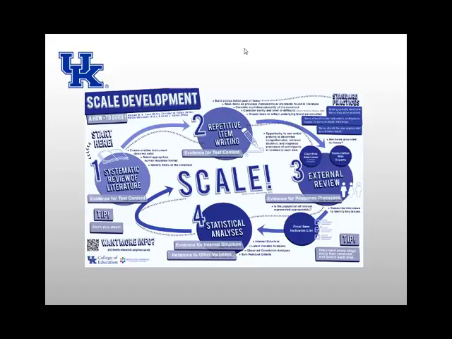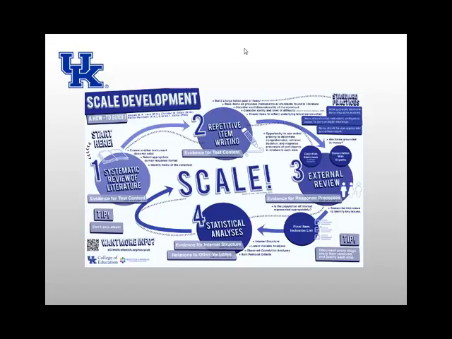Thinking about this process as an ongoing process, the first time you do all these steps, you're not writing a paper and saying, okay, this is good to go, anybody use it all you want. This is going to be your initial psychometric evidence for the scale. If you feel like you can gather enough sources to use it and you've got the evidence to say, okay, now I'm good to use it, this can be the first step in using it.